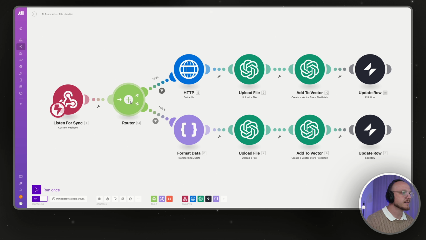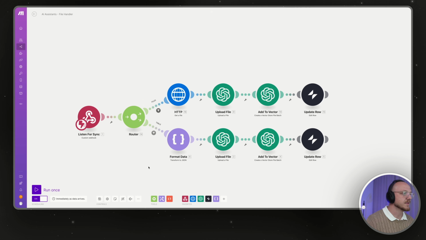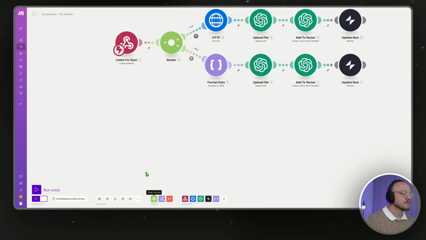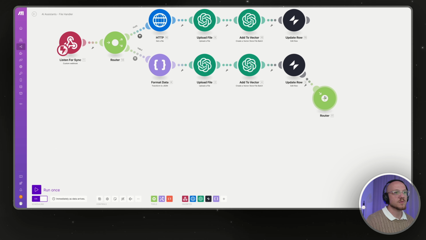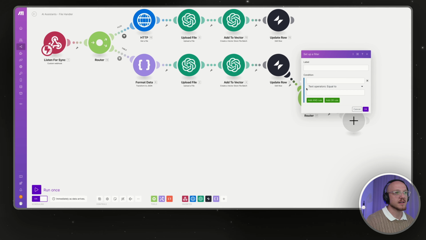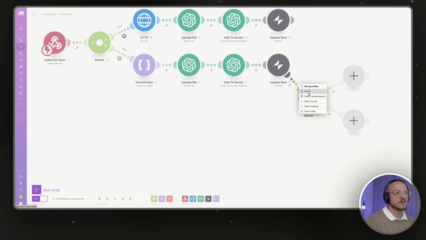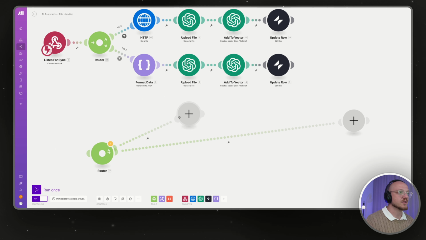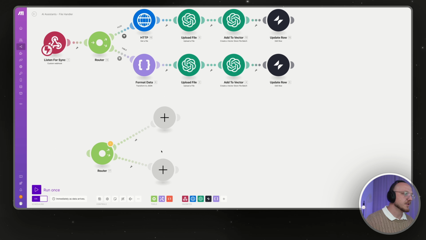So we're going to add a router, and it's going to have 2 routes. Okay, we don't need to set these up yet. You'll see something gray. If I add a flow control router, okay, you will see basically if you connect it, I'll just connect it to the end here. What you want to do is click the plus button, and you'll see these 2 things. Okay, so I'm just going to unlink that. So you'll see these 2 gray things. We don't need to touch these now.